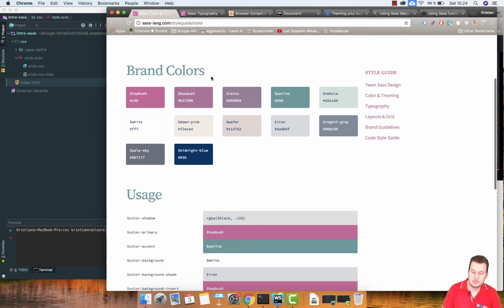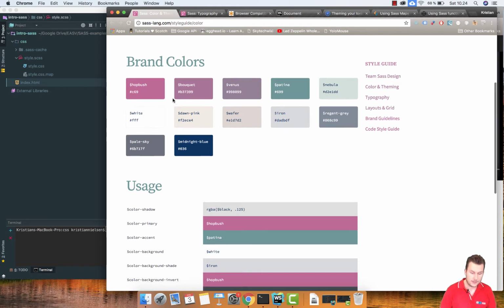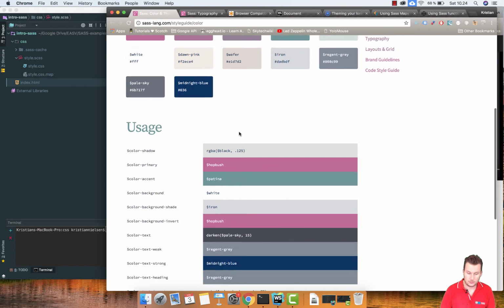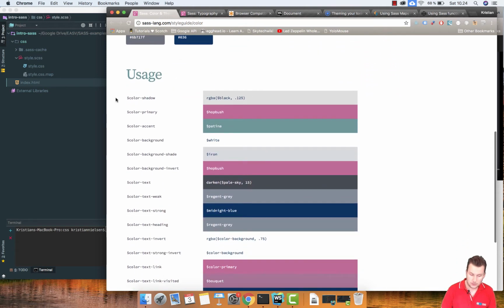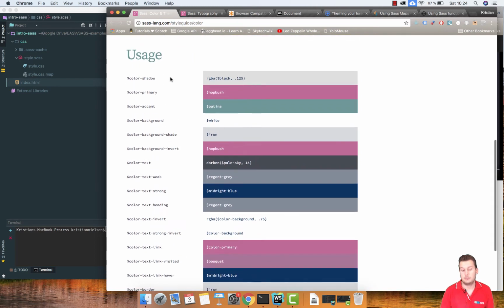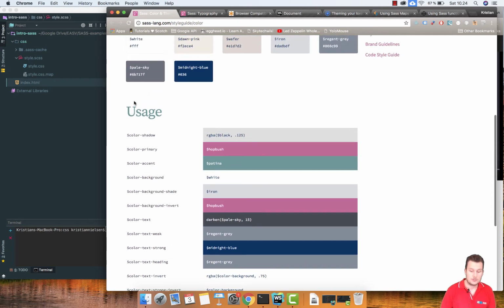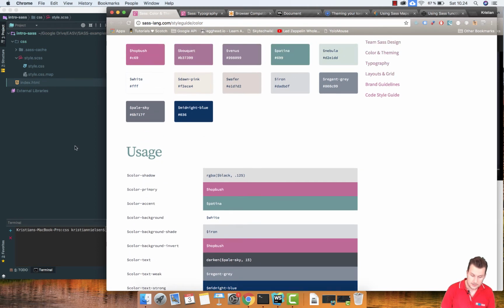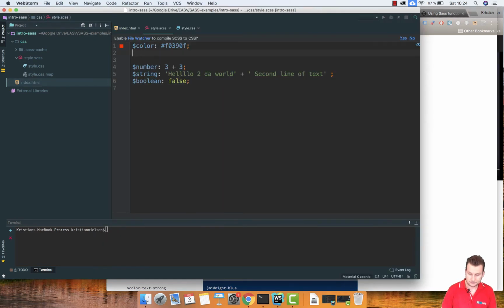So as I mentioned, brand colors or your colors for your design, this is something you should usually put in a color variable if you want. Here they just give examples of what that could be, and you should probably follow something similar to this because this is what many systems, and also the one we're going to be using later, Ionic, are using something similar to this. So down here are just examples of what that could be. So I'm just going to do something similar in my SASS file here.